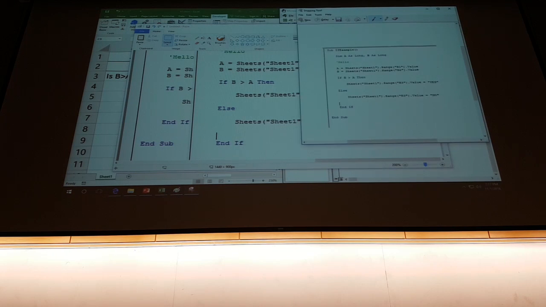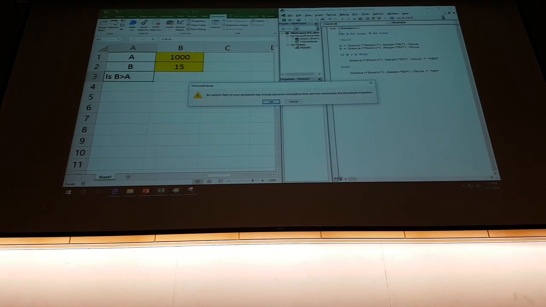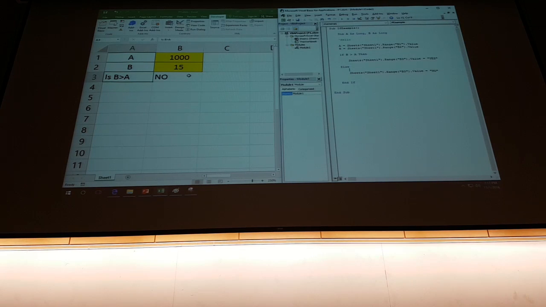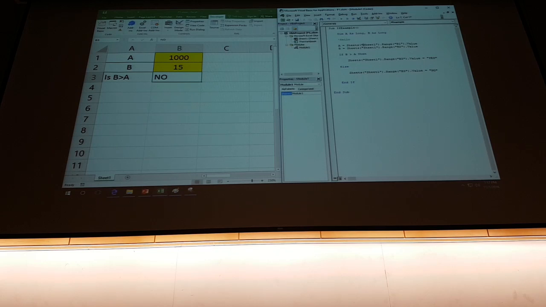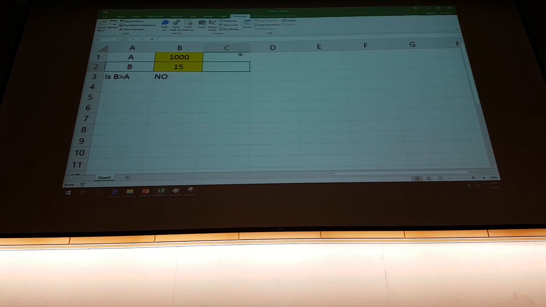I'm going to try and run it just to make sure. There you go. So obviously I don't want to come back here every time I need to execute this code, and obviously you can execute it by running the sub. I'm actually going to create a button that does it for me every time I click on it.